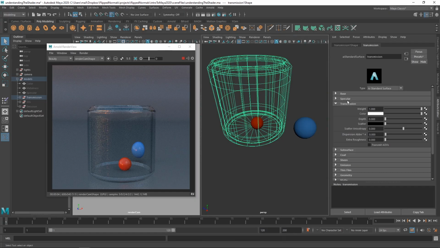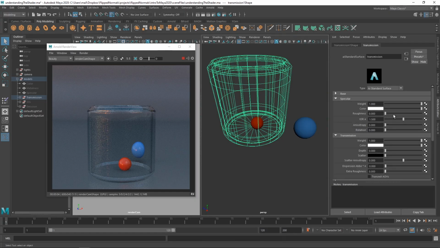If we want to change the amount the light bends, we have to do that under specularity, and we have to do this under IOR. The IOR will affect basically how strong the reflection is and also how strong the refraction is. So we set this back to 1. You can see that it just looks fully transparent now. The light doesn't bend at all. The light goes in at the exact same angle, the light goes out. We set it to 2. Now it bends it even more.